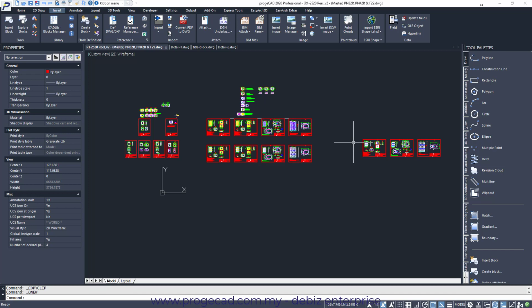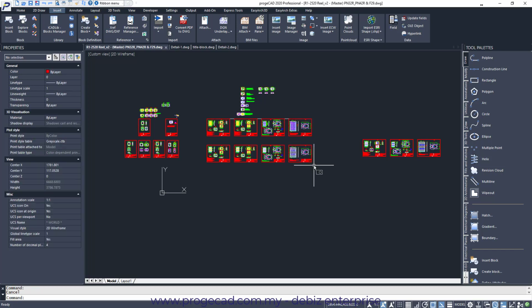So they insert many other drawings into one particular drawing, and it makes the file larger as well as a bit of confusion. If you look at this drawing, there are multiple drawings in one sheet. Meaning everything that you need to reference is all in one single drawing, which makes the file bigger. Second, if this particular file is corrupted, imagine you will lose many drawings in this file itself. And of course, the confusion is there. So which drawing is which now? You are referring to this drawing or this drawing.